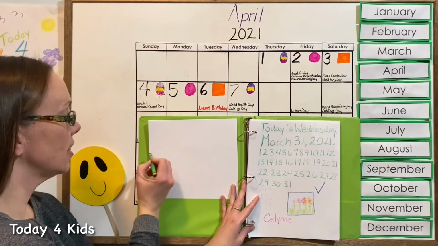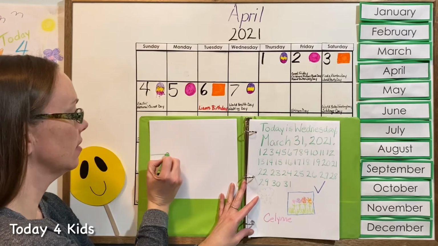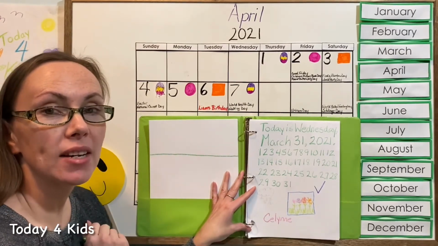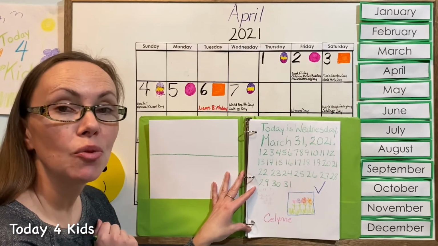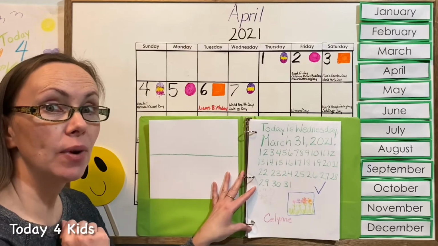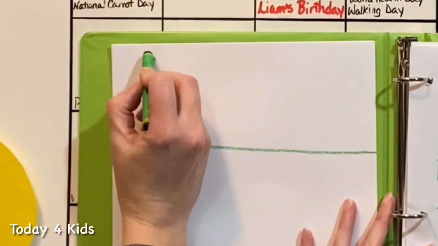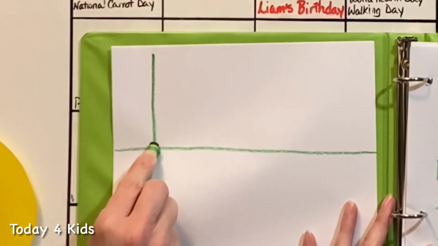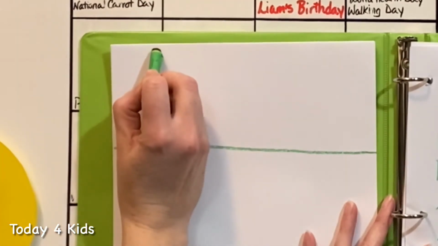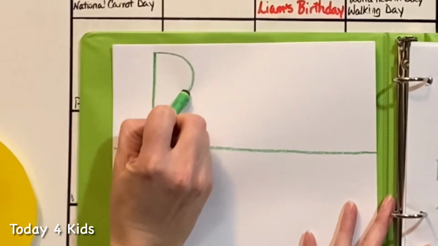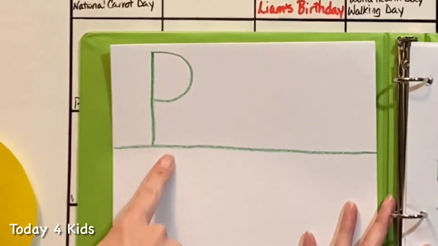So I'm going to draw a line across here. That helps us to practice. And I am going to practice the letter P. You can practice with me on your paper or in the air with your finger. Are you ready? We'll start up at the top and make a line straight down. Excellent. Then we'll go back up to the top and we'll make a bump out that comes halfway down the P. This is an uppercase P.